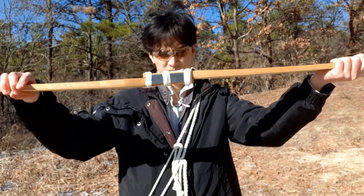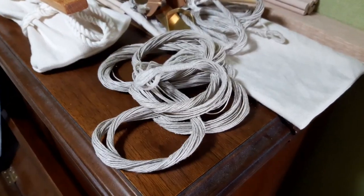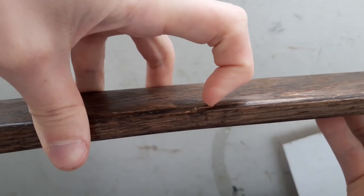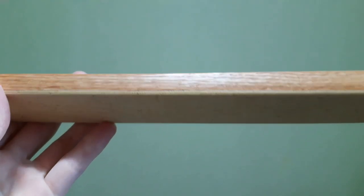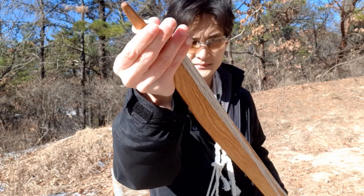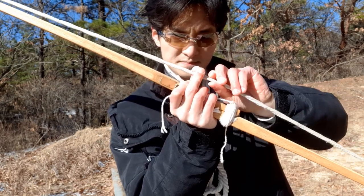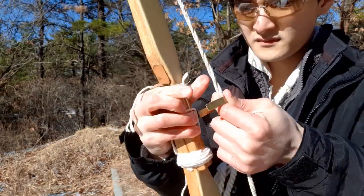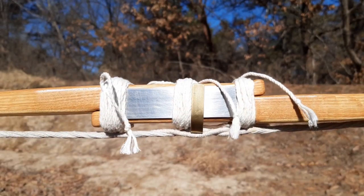The bow is now fully assembled; however, there is one more step left for this particular bow, which is installing the cable backing. Long story short, I ventured to back this raw white wood board only with cable, which failed, and later the bow was saved by covering the splinter with two layers of canvas and edible gelatin used for making jelly. The cable is strung, then turned towards the back of the bow. A toggle made out of 1mm brass sheet is used to turn and tighten it, then it simply drops down into the handle. It must be made crystal clear that this cable backing is completely irrelevant to the takedown system presented in this video.